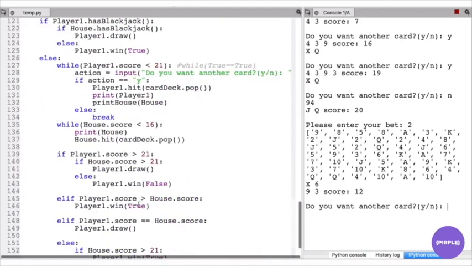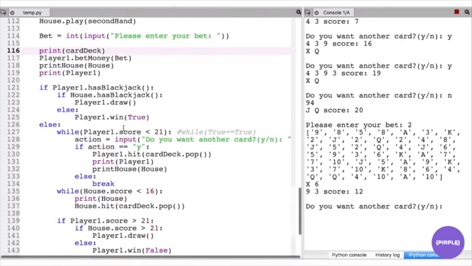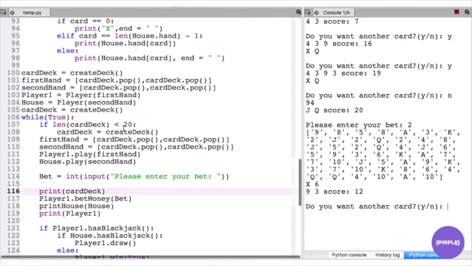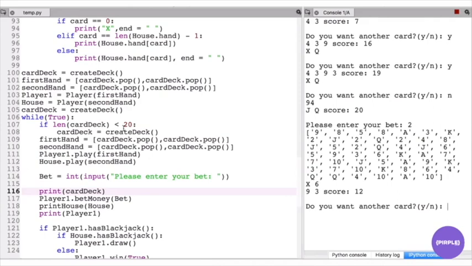But yeah, so this is a working blackjack game that we created. So that's really cool. We kind of combined all the skills that we've gathered so far. We used a little bit of everything, and we've created our first long project. So this is the first kind of long project that we did, but it's a really cool working game. That's kind of fun to play.